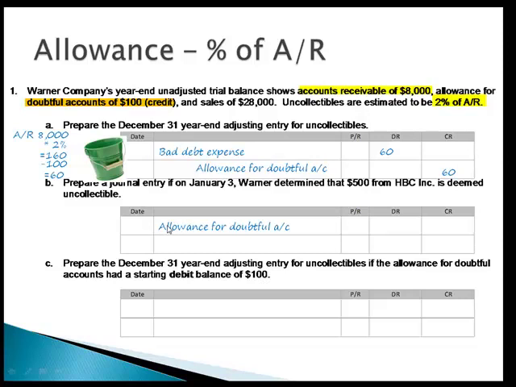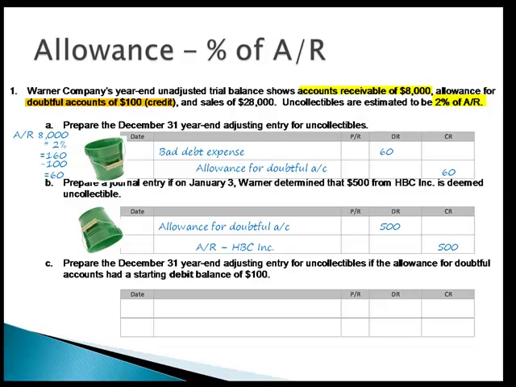So we're debiting allowance for doubtful accounts for $500. We're emptying our bucket, and we're writing off HBC's accounts receivable. Some of you may have caught the fact that we emptied out more than we actually had. Remember, we had $160, and now we're actually writing off $500. That's okay. At the end of the year, we'll pick that back up. We'll fill up the bucket for any deficits.